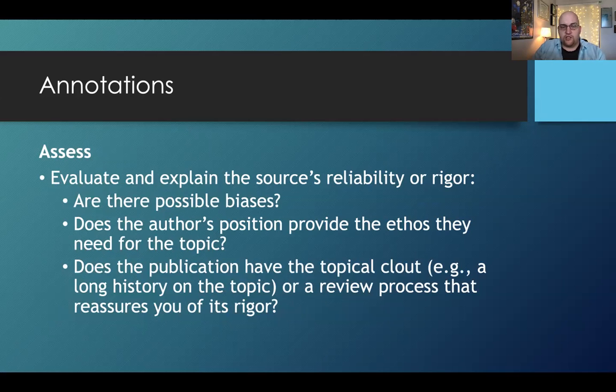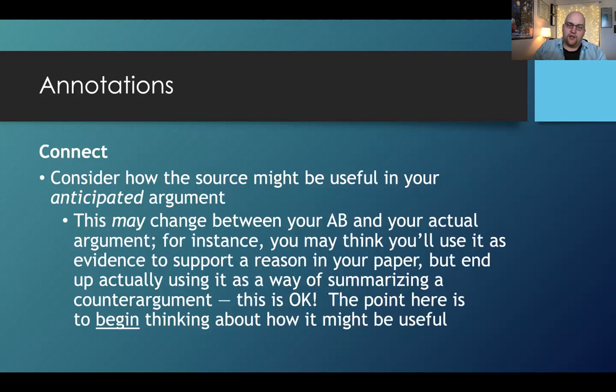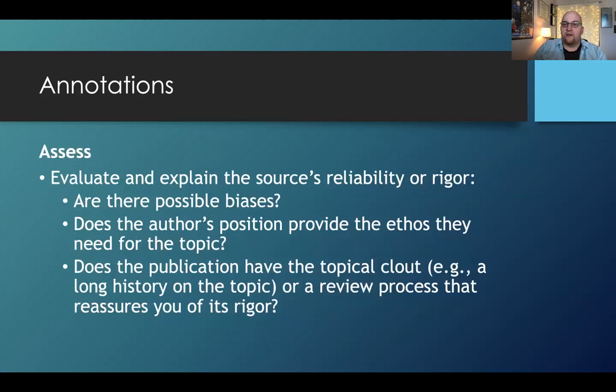You can ask yourself questions, or you can explain to your reader, which is you and me in this case, are there possible biases? Do I trust the ethos of the author either to talk about this topic or the ethos of the publication to provide information on this topic? Do they have a good process? Does the author have good background? Those things may sometimes be a no, and that's worth putting into it. I'm going to make a kind of overall statement about that in a minute. The final part, and let's go back real quick, roughly a third of your annotation should be the assessment phase.